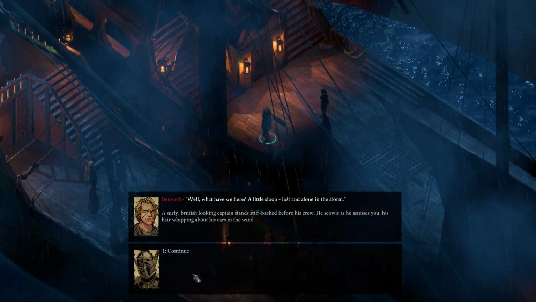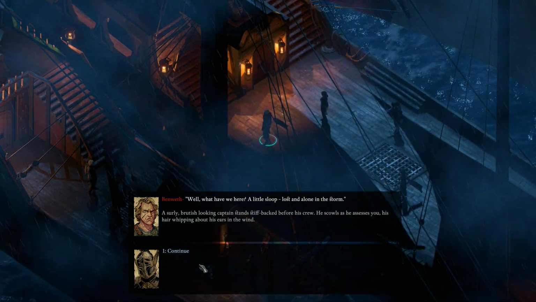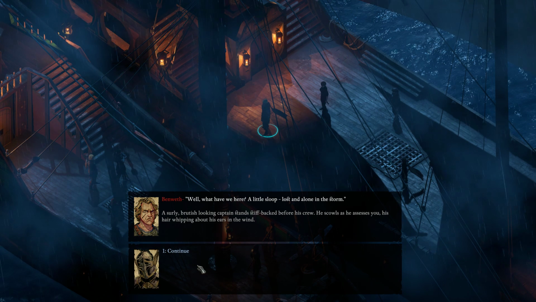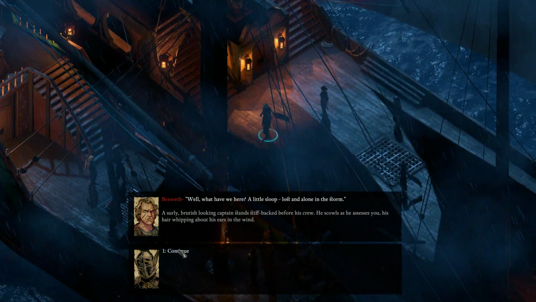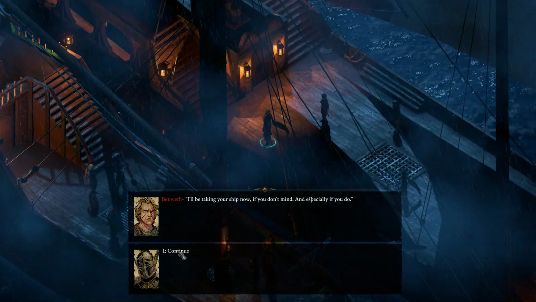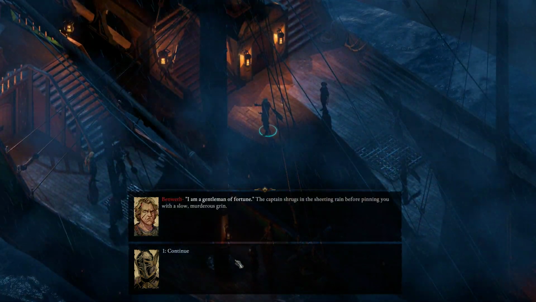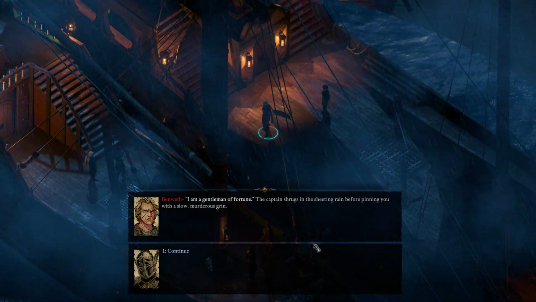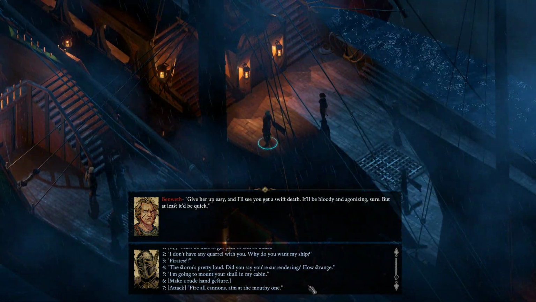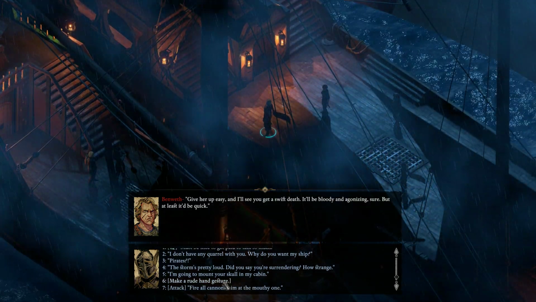What have we here? A little sloop? Lost and alone in the storm? A surly, brutish-looking captain stands stiff-backed before his crew. He scowls as he assesses you, his hair whipping about his ears in the wind. I'll be taking your ship now, if you don't mind. And especially if you do. Well, at least he asked. I am a gentleman of fortune. The captain shrugs in the sheeting rain before pinning you with a slow, murderous grin. Give her up easy, and I'll see you get a swift death. It'll be bloody and agonising, sure. But at least it'll be quick.